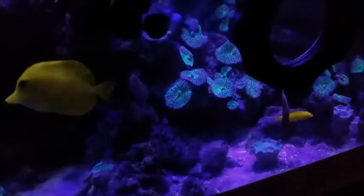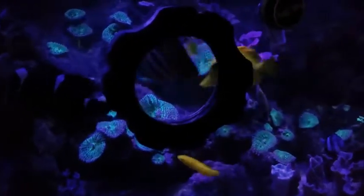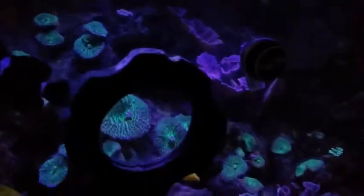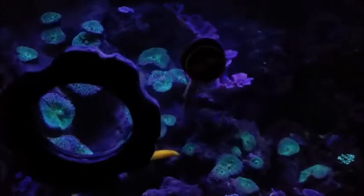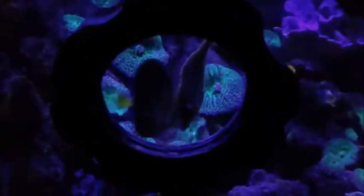If you see my previous videos, I had a filefish, the matted filefish, who was eating dry food, frozen food, everything, but was not eating the Aiptasia. It passed away for whatever reason. Jinxie was purchased shortly after that. He's been in here for almost 2 months now, and is very, very good at eating Aiptasia.